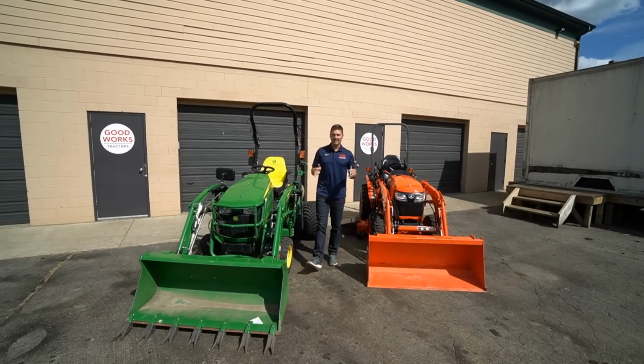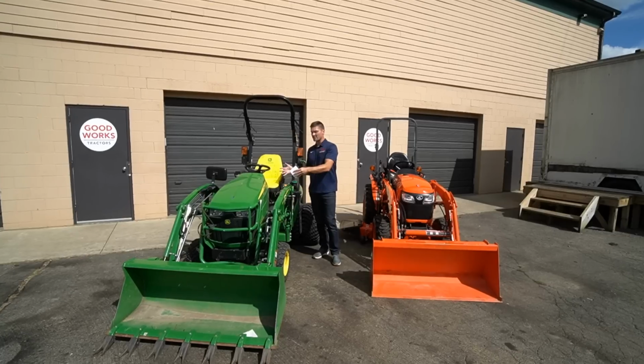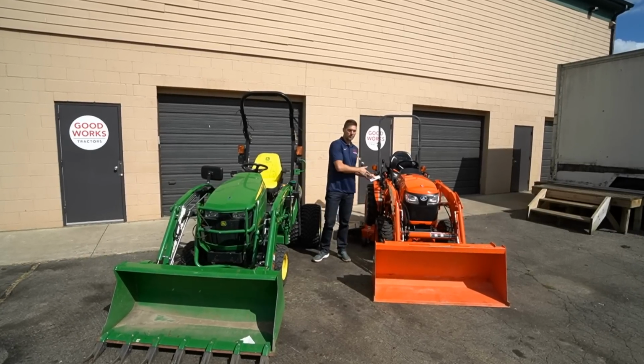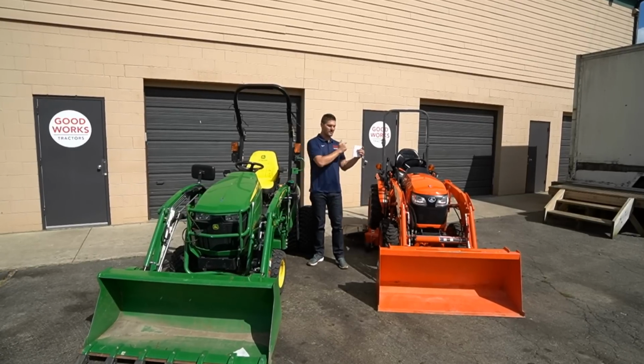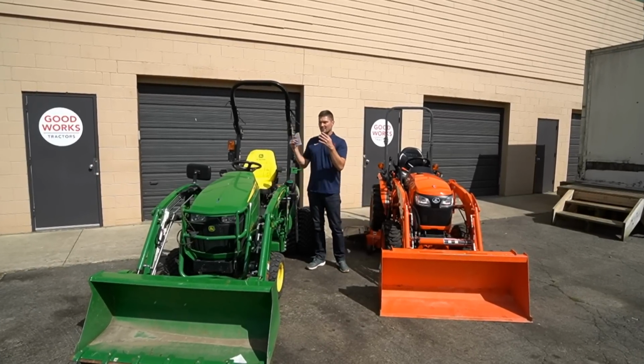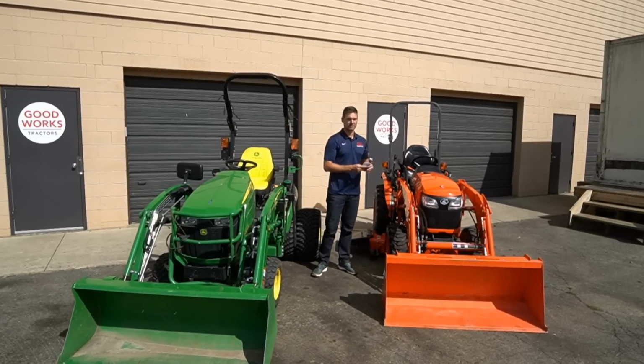So this video is being done at the request of a lot of viewers over the years, wanting to compare a John Deere 1025R to a B2601. We've done the 1025R versus the BX series. This is going to be the B series in KUBOTA. So this is a John Deere subcompact tractor. This is a KUBOTA compact tractor. Let's go ahead and get into the weight.